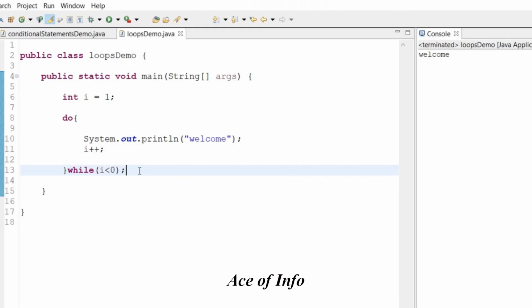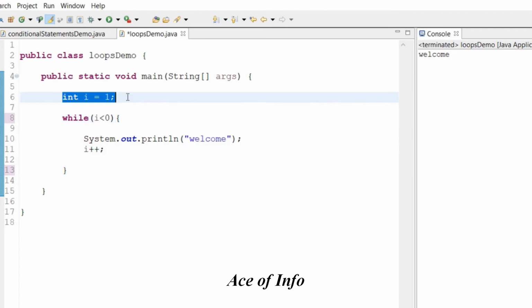Okay, now let's go back to the while loop again. In the while loop we had the initializing value, then the condition and the increment.